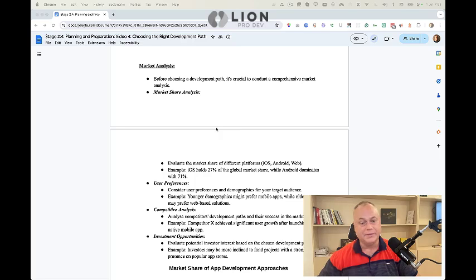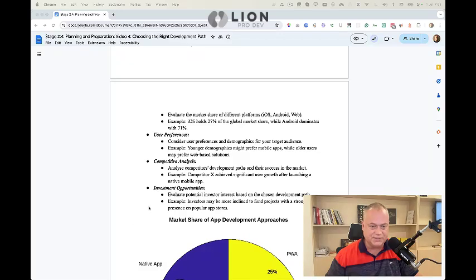But look at the ad spend on platforms. In America, the largest part of spend is on iOS, right? But even in America, it's tending to be that Android is having more user time, but it's slightly different culture. And you have to look at user experiences. You want to consider what the preferences are and the demographics for your target audience.